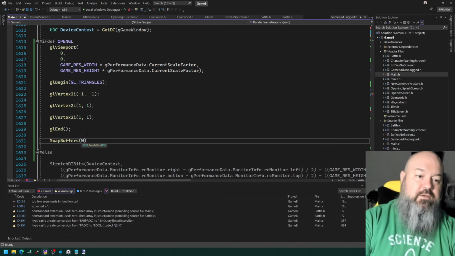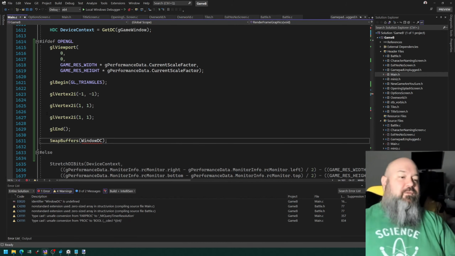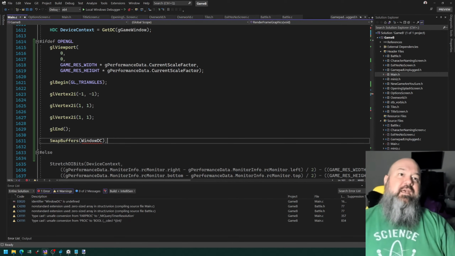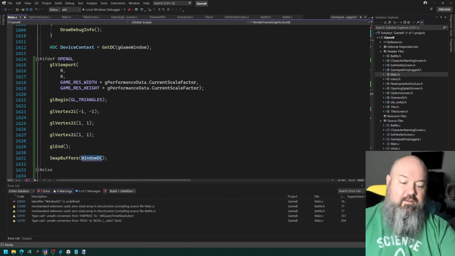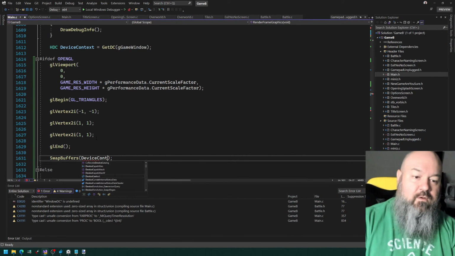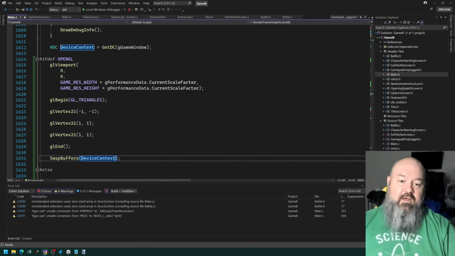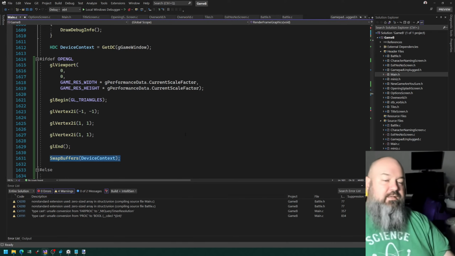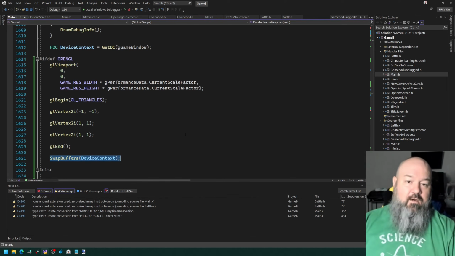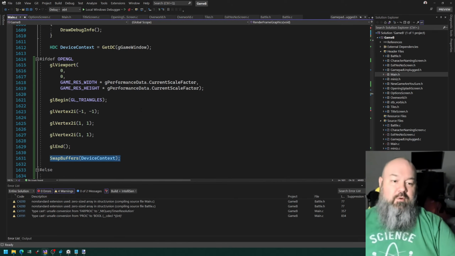So let's go ahead and do that, window DC. So we don't have to worry about thread quantums and stuff like that. Things that we, hold on, that's device context, sorry. Things that we worried about when we were trying to get a steady 60 FPS in software. We don't have to worry about that here, because this is interfacing directly with the hardware, which allows us to catch that VSync signal with more precision.